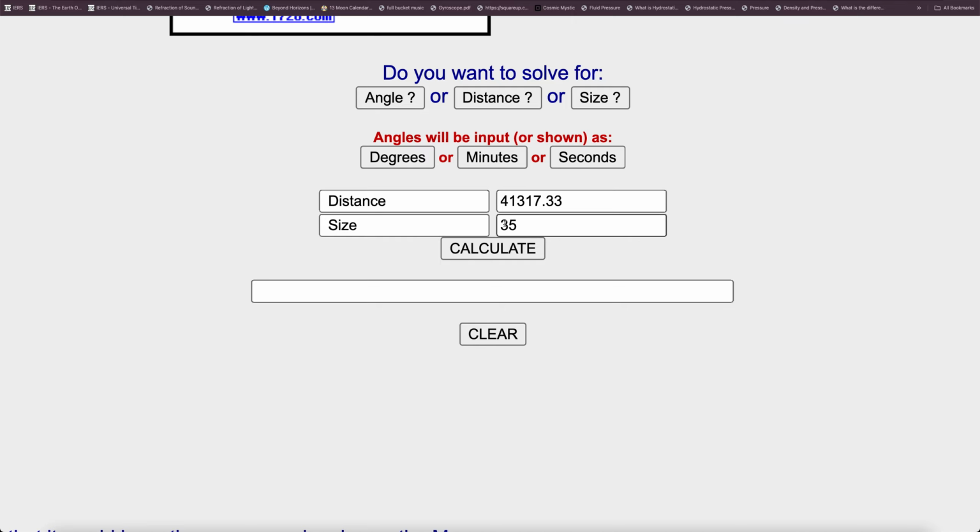But here I have 35 foot. Instead of using the 70 foot, I'm using 35 foot. If I calculate that, I have 0.048535 degrees. That's the angular size of something that's 35 foot at a distance that would match the 7/6 horizon. So if I double that to 70 foot, that will match their dip degrees, right?